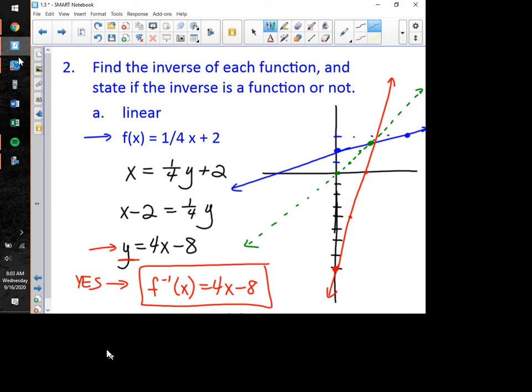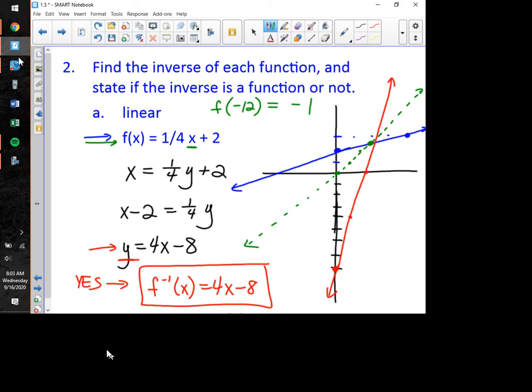And just to make sure that we know what we're doing right here, I would ask somebody at random to pick a value that's in the domain of the original function. It's probably good if somebody picked something that was a multiple of 4, because that's our denominator. So why don't we pick something like negative 12? And let's see what happens when we put a negative 12 into f. 1/4 of negative 12 is going to be a negative 3. Negative 3 plus 2 is going to give us negative 1. That's not anything earth-shattering. It's a linear function. Its domain is all real numbers, and its range is all real numbers as well, so there's nothing unexpected.